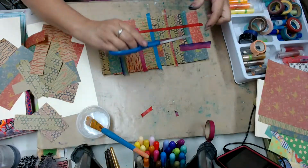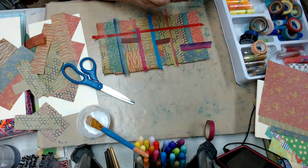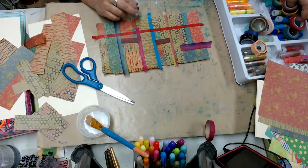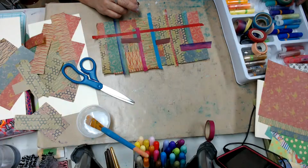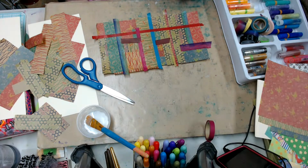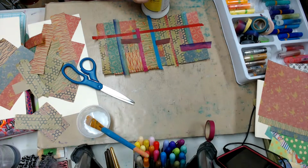All right, so then what she did after she got this all on, she went through with some white gesso and just a little piece here and there until she had her gesso added. I think. Now I'm second guessing. I don't remember if she did the gelatos or the gesso first. I think she did the gesso. And if not, we don't care. This is the way we're going to do it.